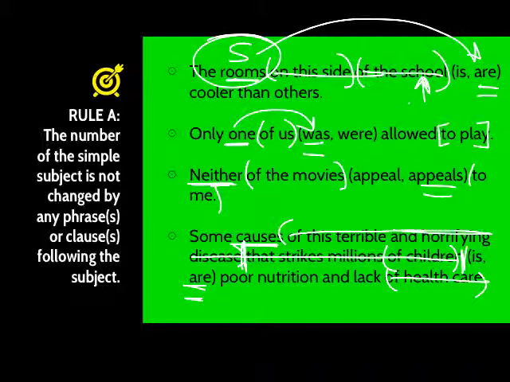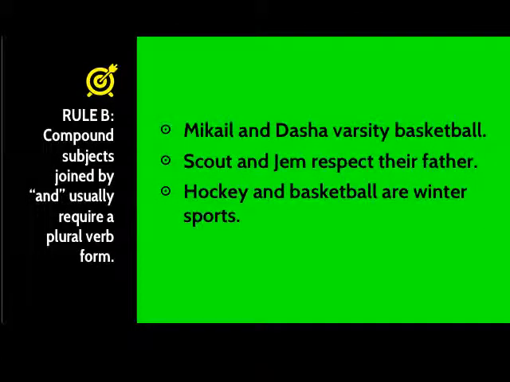I have to get rid of all of the extra stuff and the extra words to figure out what that subject is so that I can be sure that I'm using the correct verb along with it. If you have compound subjects and they're joined by the word and, they usually require a plural verb form. And this again is one that you can oftentimes hear what's correct.